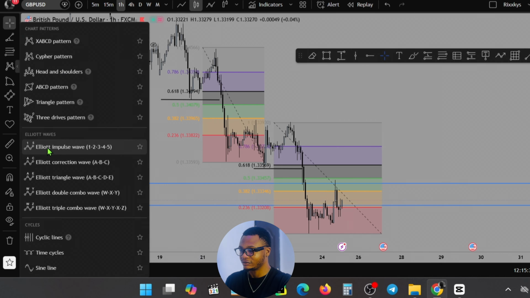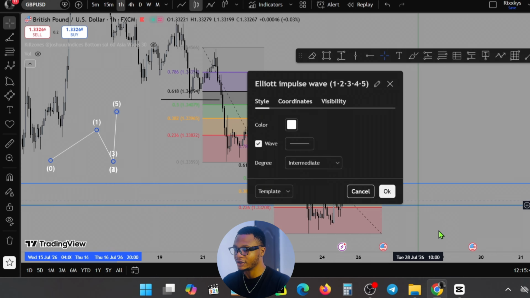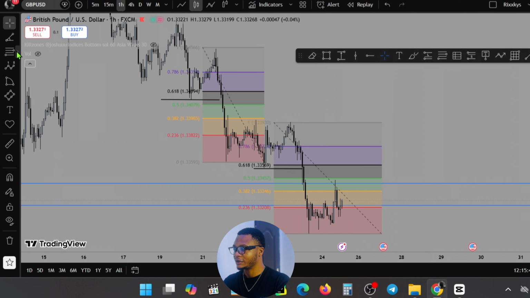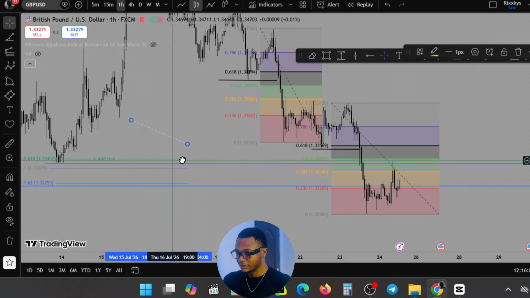That's very funny. Elliott wave. These are tools I've never used before, but I see them around and understand their usefulness. But yeah, there are lots of tools. Fibonacci circles, Gann box. There are plenty of tools here for measuring different things. So you can just play around and see what you like to use. Well, my advice is to always keep it simple. Keep whatever you're doing simple, especially in trading.